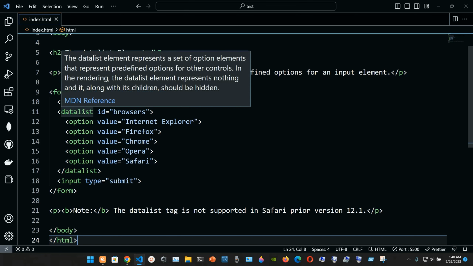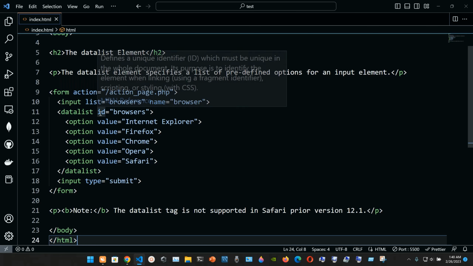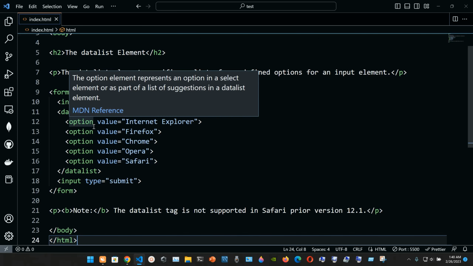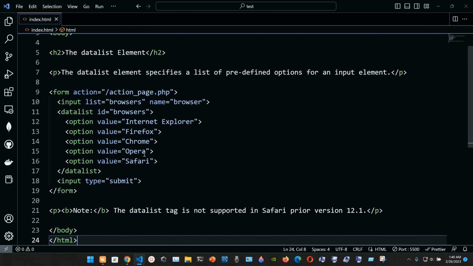The datalist element represents a set of option elements that represent predefined options for other controls, and in rendering, the datalist element represents nothing; it, along with its children, should be hidden. So the ID is going to be browsers, so it's matching the list attribute of the input element. Inside of the datalist we're going to have 5 options with these different values: Internet, Firefox, Chrome, Opera, Safari.